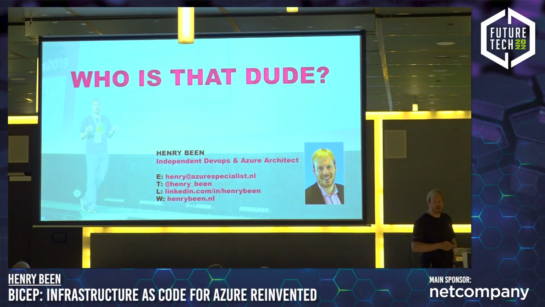If you're wondering who am I, my name is Henry Been. Most notable fact about me, I live on the island of Texel. So I left this morning somewhere around 9, and I was here a little bit past 12. So that's my life traveling up and down the country.